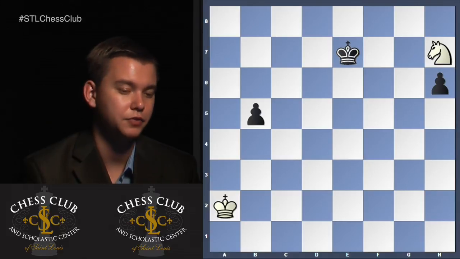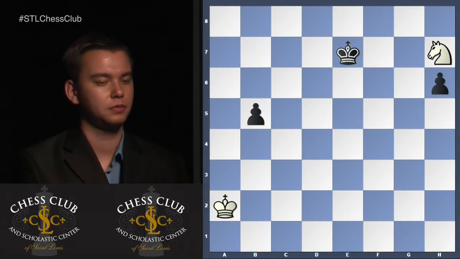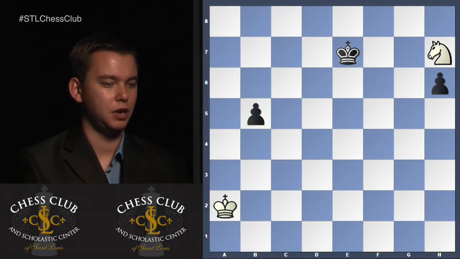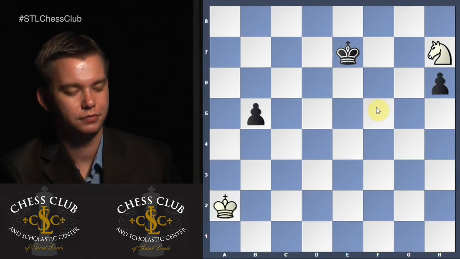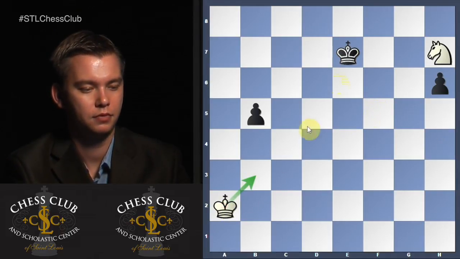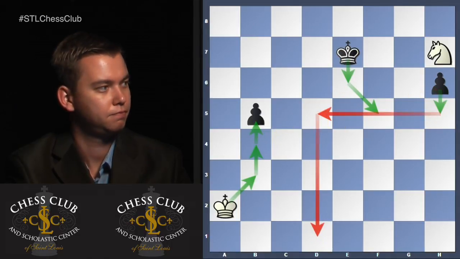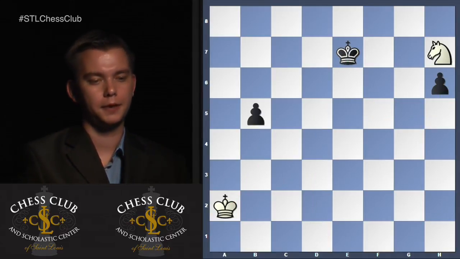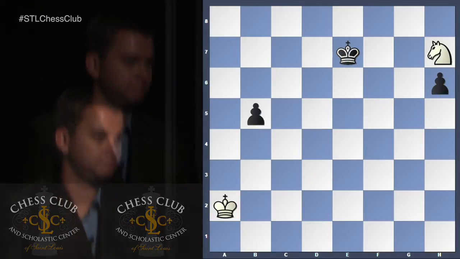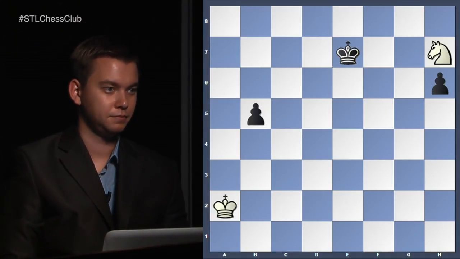Knight f6. I'm just going to take the knight. So king b3, king e6, king b4, king f5. If you take the pawn, then h5, and you're out of the square. So you have to block that pawn and kind of put black in zone 2.